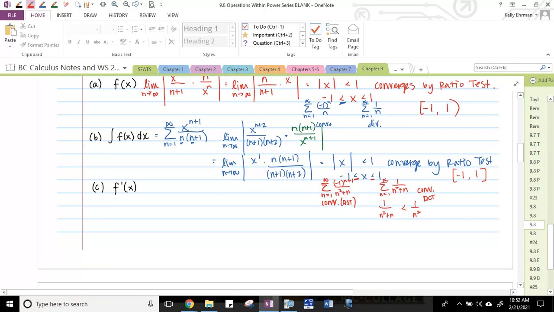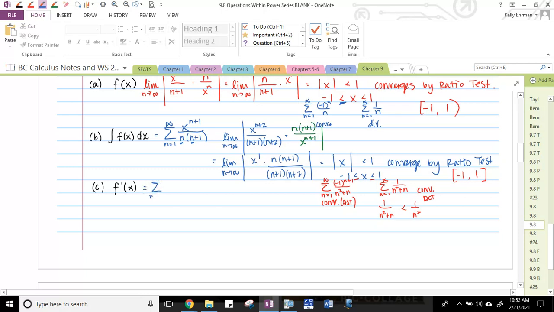So I guess I could have gotten straight to the answer, but if this were free response, I'd want to show all of this. But I could have gotten right to the answer and just jumped into checking the endpoints. Same thing with this. I should be able to just say, what is the power series for the derivative, and then just check the endpoints. So maybe we'll do it for this one.